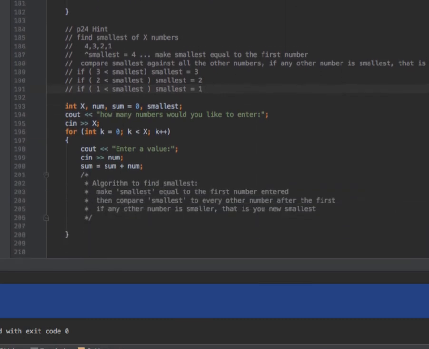So I guess the only trick here is, how am I going to make smallest equal to the first number? So my question is, how do I know if num is the first number entered?